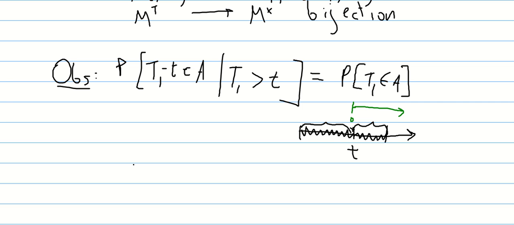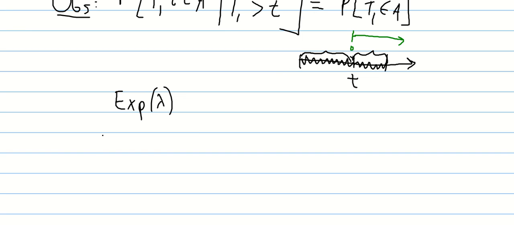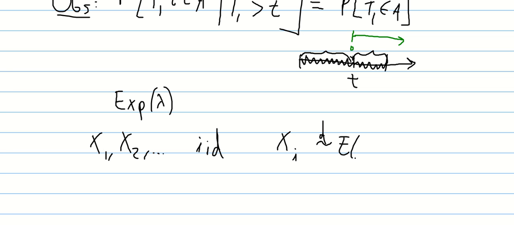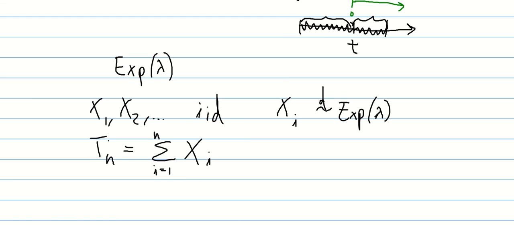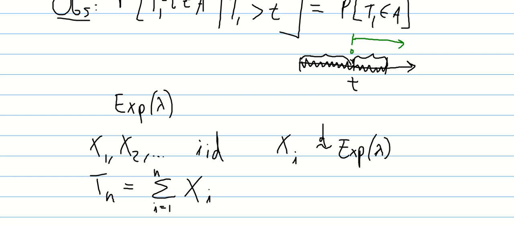And this equality here is what we call the memorylessness of the random variable T, and we know the exponential lambda random variables satisfy this. So we have a very good candidate for our process: just take X1, X2, and so on, to be IID, with Xi distributed as an exponential lambda random variable, and define the Tn's as the sum of Xi for i until n. So this is our intuition, given that we want this process to be very unpredictable for the employee. This is our intuition of how to define it.